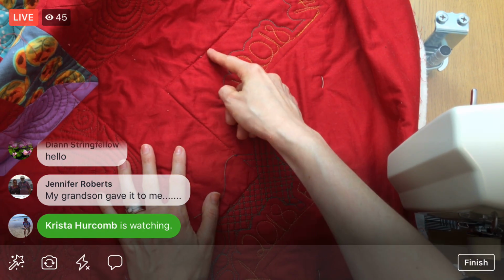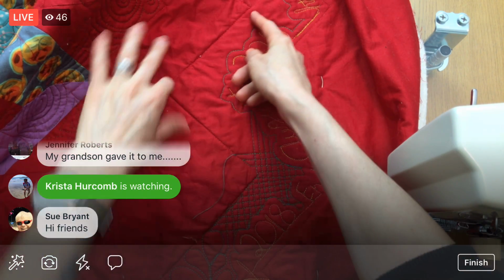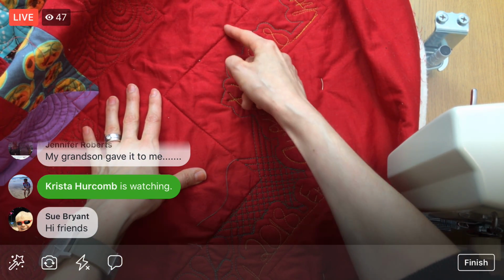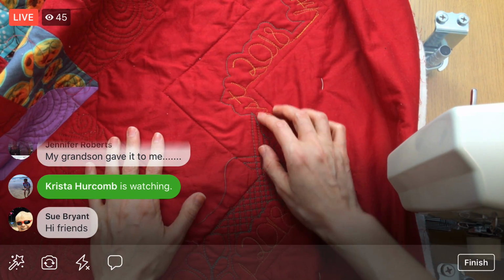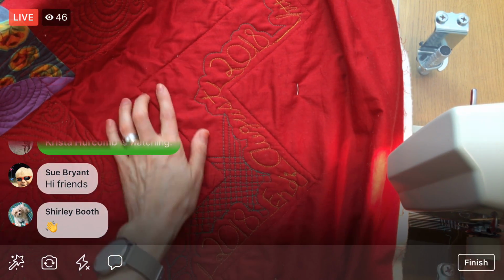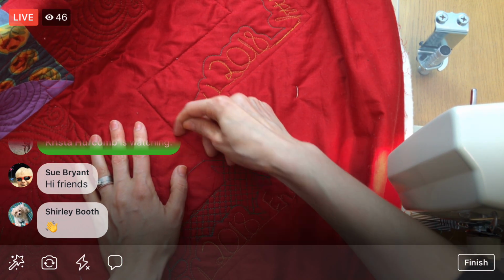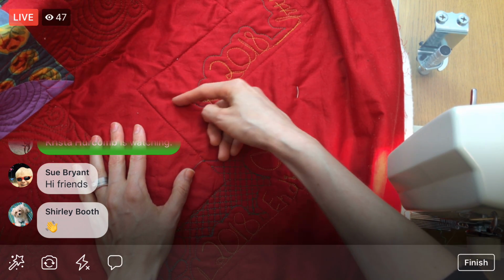What might be cool is to try it like split, like maybe we go to here and then maybe it turns into two wavy lines or something. I don't know. We'll just see where we go. This is a whole up for grabs thing. So if you have an idea, spit it out. I do want to do some just drawing, because that was really fun. We did that in some earlier blocks where it's like, let's draw a flower, or we drew even a frog, so let's draw a frog.